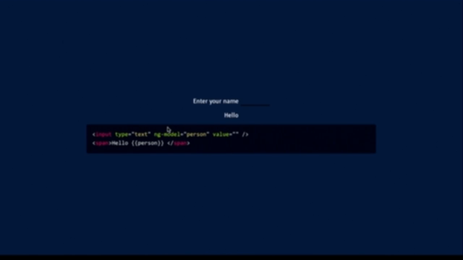Here we have our input type text. We have our regular ng-model person. And then in the span, we are using binding to show the person. So if I type here, Gonto, wow, hello, Gonto. So guys, I'm sorry to tell you, this is not really an app where everybody shows tutorials for AngularJS, because you have no real data, you don't have any information, and you also don't have any centralized point to access it. Every user will have different information, and we always want all users to see centralized information.